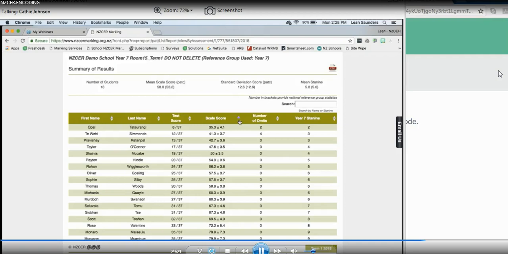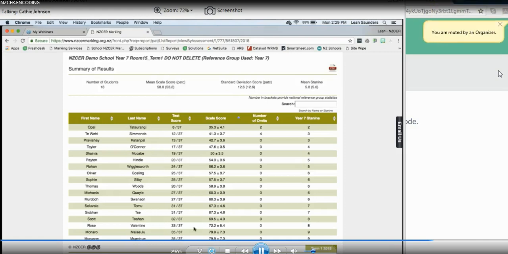And straight away I can see, and I know this is demo data, which is why I chose it, that this child who's achieved a scale score of 35 and this child who's achieved a scale score of 79 are worlds apart from each other in the curriculum, probably beginning level 2 to level 5. And by looking at these two, they've got 35 out of 37, which tells me already that this test was too easy for them. It probably confirms what I already knew about these two, that they're higher than expected. And this just confirms it.